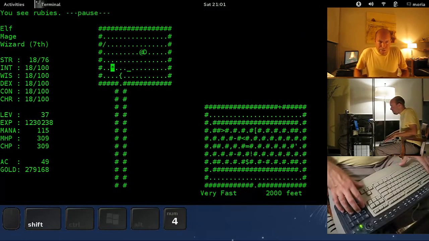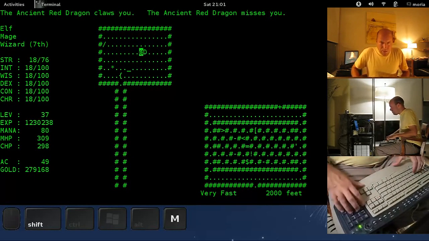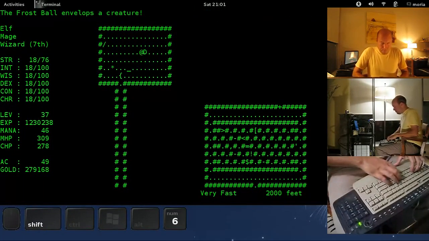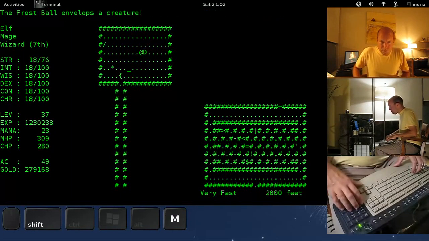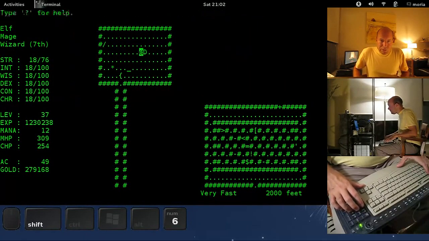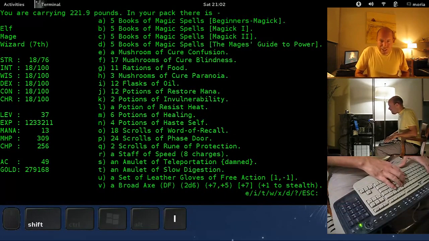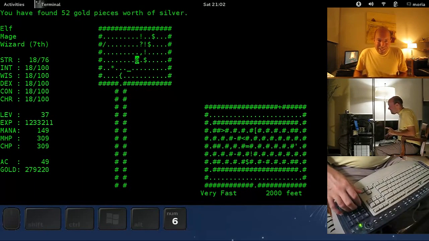Now he can burn stuff in our pack. Got to hit him with the frost balls, cold balls. And we're out of that, so now we hit him with the weapon. And we got him. Okay, we still have everything in our pack. We have 2 runes of protection and 2 potions of invulnerability. We have 3 chances at potions and 1 chance at a scroll.